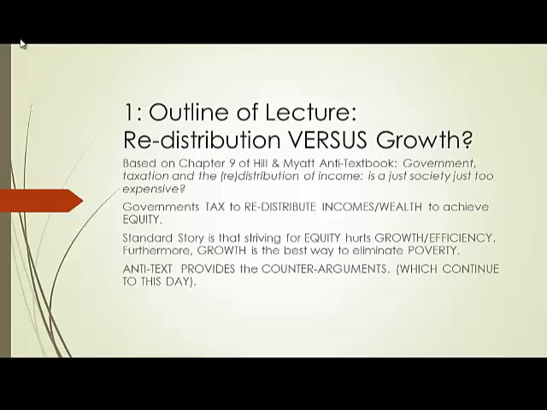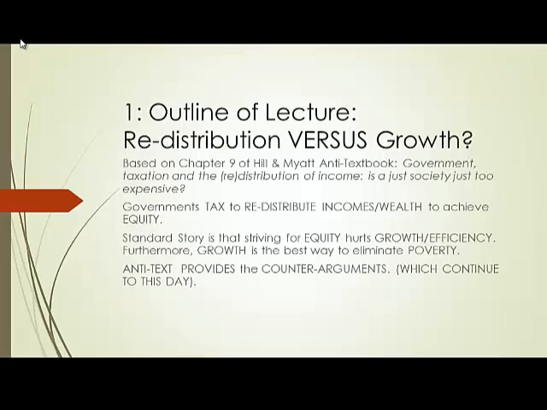So basically, the standard story is that the best way to get rid of poverty is to go for growth and forget about inequity, forget about poverty. Once you have growth and you have lots of money, then you will be able to give it to all the people. And so you will be able to fight poverty. On the other hand, if you try to achieve equity, then you will damage growth and there will not be enough to give to anybody. So you will end up not being able to help poverty even. So that is the basic story that the textbooks try to tell you.